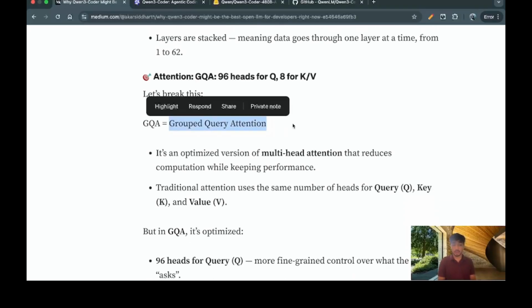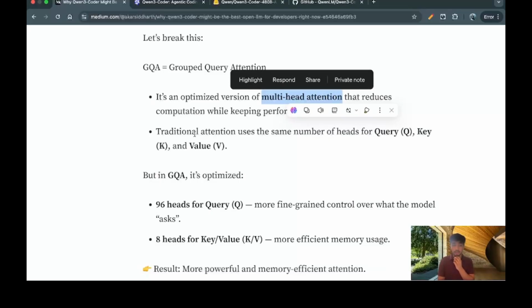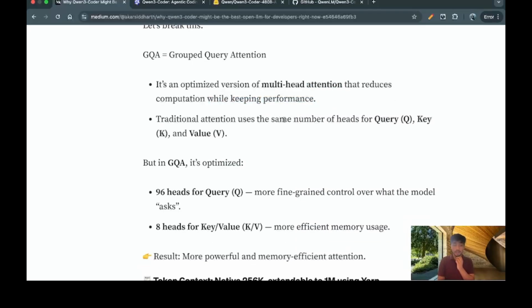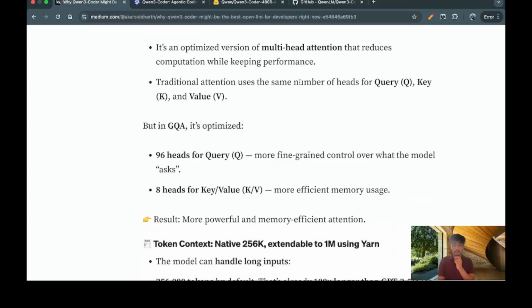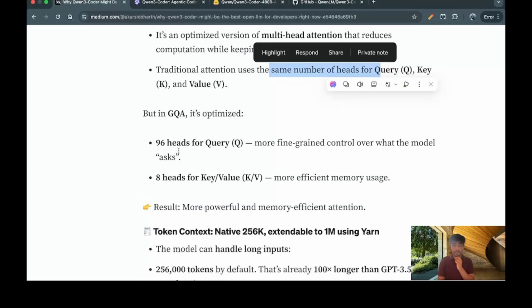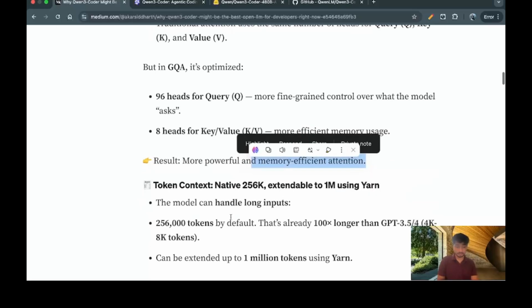This is grouped query attention, so it's optimized. There is also multi-head attention, that reduces computation while keeping performance. But with multi-head attention, we are giving the same number of heads for each of these things. But here we are giving 96 heads for query and 8 heads for key value. So this is more powerful and memory efficient attention.